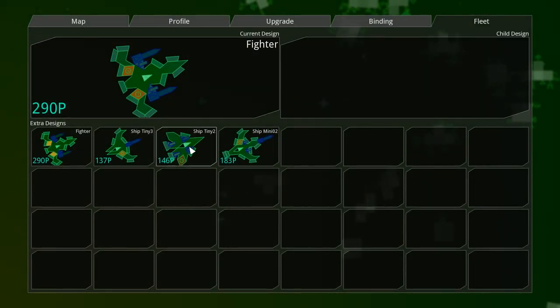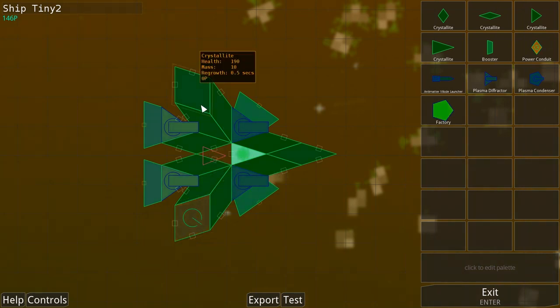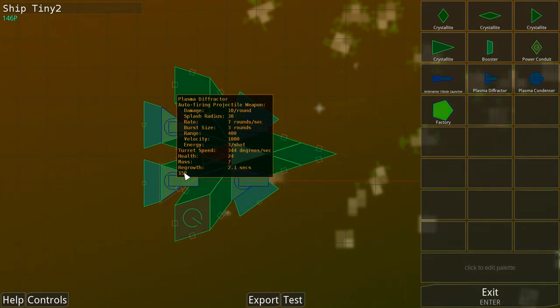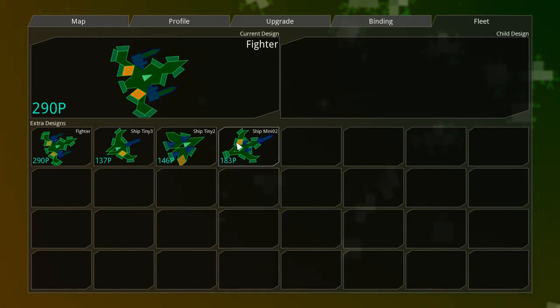Let's go to one. Oh, ooh! Ship tiny. That's a weird design. He's got one power generator on the right side. Now, what is the weight of that thing? 14 versus 10. So I wonder if that makes him lopsided. Oh! Yeah, it does a little bit. If you look at the center of gravity, it's actually leaning to one side a little bit. Interesting design.